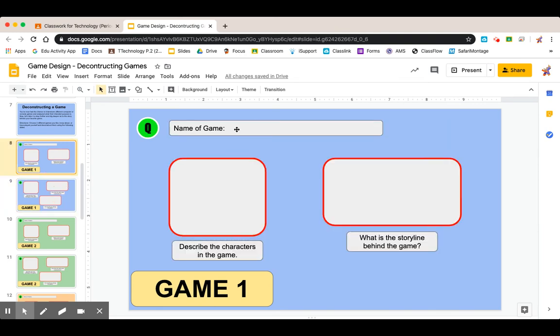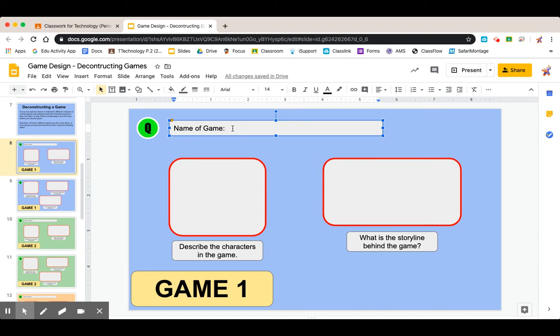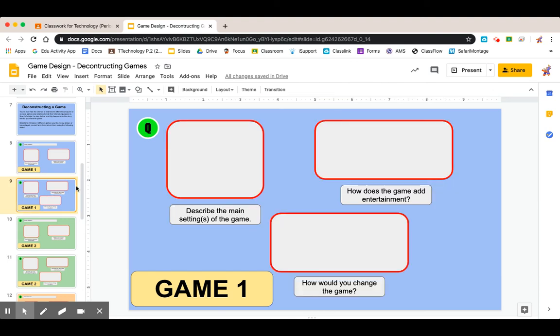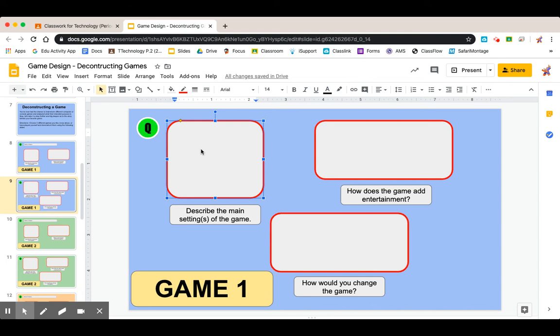So go ahead and double click in here, and you'll have to type the name of your game. Come in here, describe the characters in the game. Come over here, double click. What's the storyline or the plot behind the game? Next slide, describe the main setting. Where does the game take place?